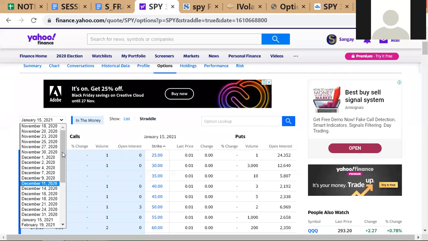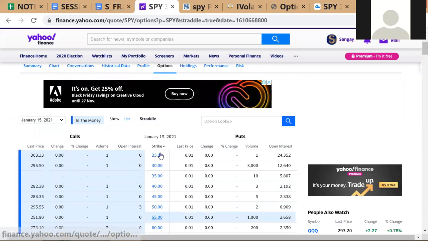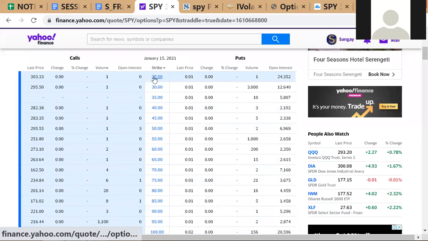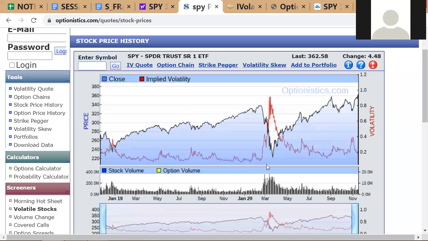So if you can imagine the combinations, you take each maturity, and then you take each strike for each maturity. Can you imagine the number of combinations? And each of those is a specific option. That's why we generally don't plot option prices, because it will become very confusing. What we do plot is the eyeball chart, which we use as a proxy for option prices. So this is how you get your display.